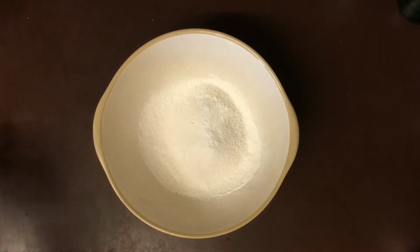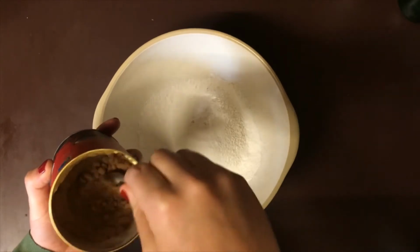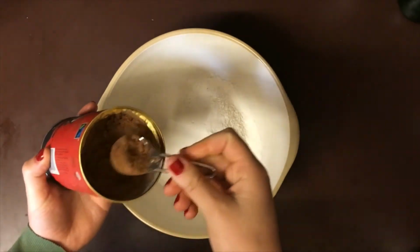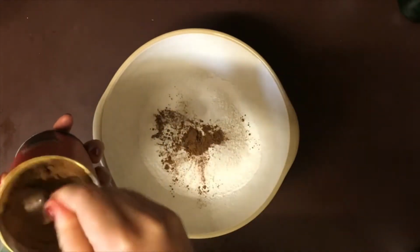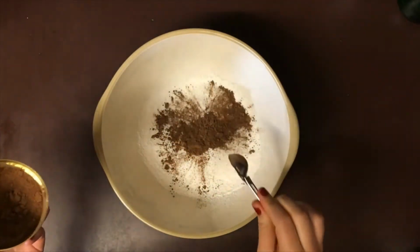And then I'm also going to add all the rest of my dry ingredients. So that is 2 teaspoons of cocoa powder. If you like it a little bit more chocolatey, you can add a bit more. If you like less chocolatey, add less.